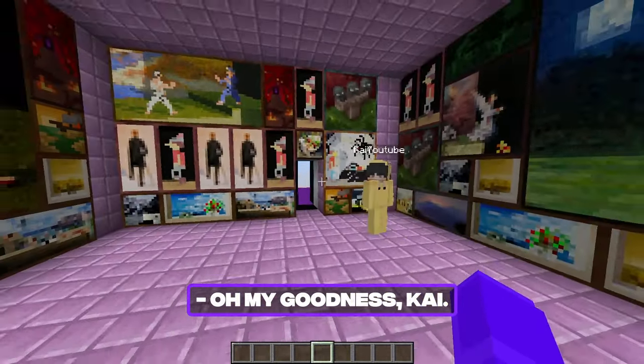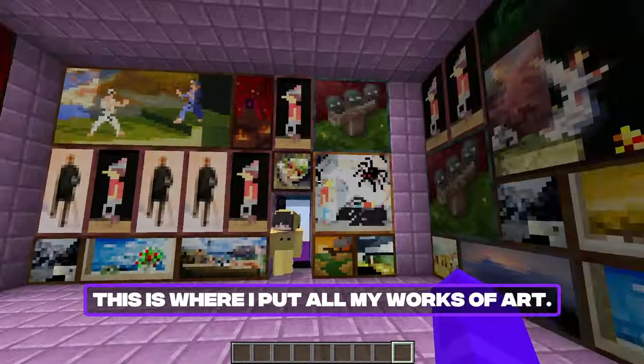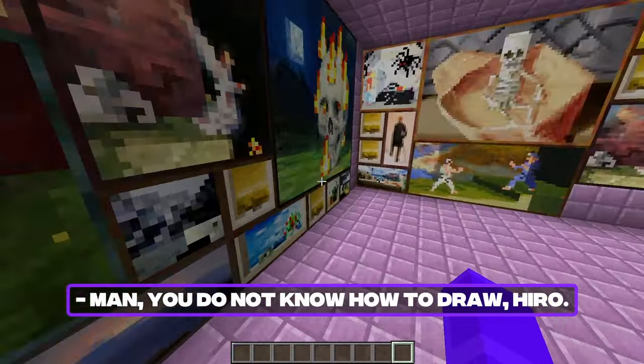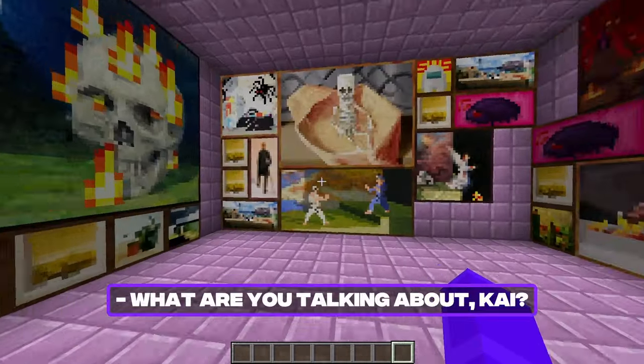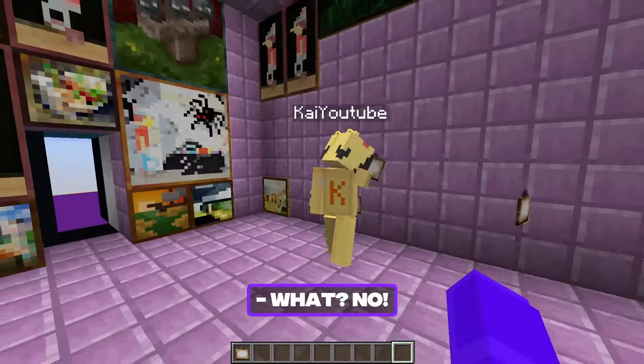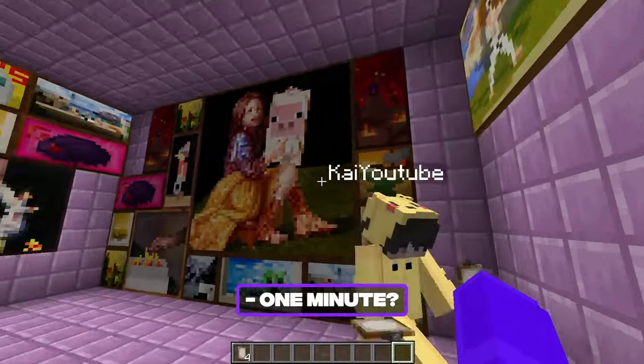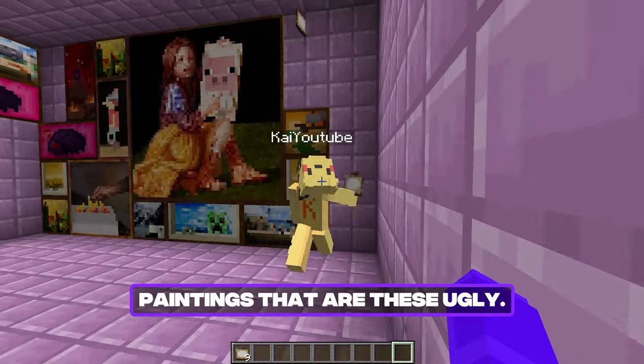Oh my goodness, Kai. Welcome to my painting room, Kai. This is where I put all my works of art. Man, you do not know how to draw, Hiro. These paintings are ugly. What are you talking about, Kai? I'm literally the next Picasso. I'm breaking all your paintings because they look stupid. What? No! I spent at least 1 minute on each of these. No! 1 minute? That's too long for making paintings that are these ugly.